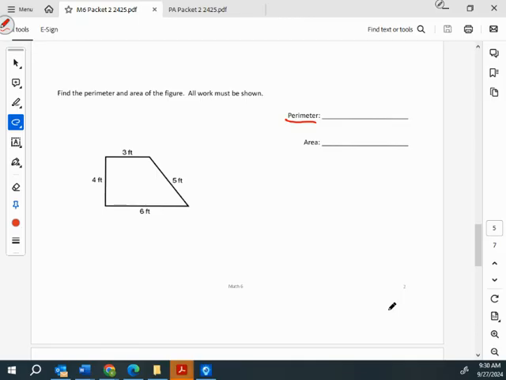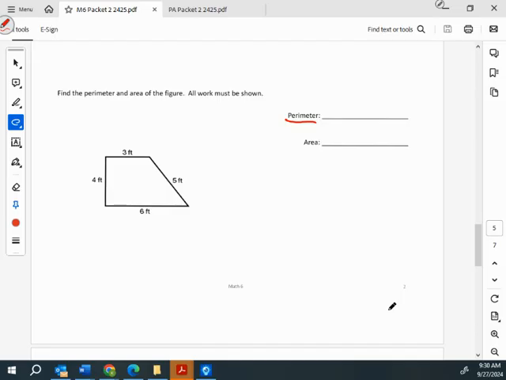We said length plus width plus length plus width. What if there's more sides than just four? Or length times width. Kylie? You add all the sides, so you are on the right track, but for any shape, when we find the perimeter, we're just adding all the sides. It could be a star shape. You add every single side.